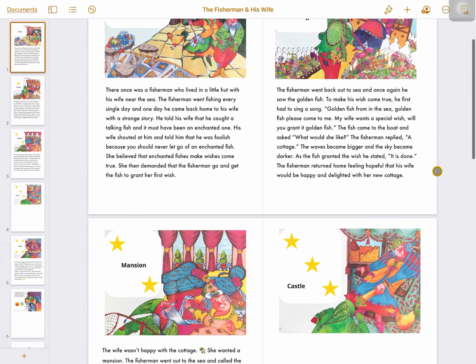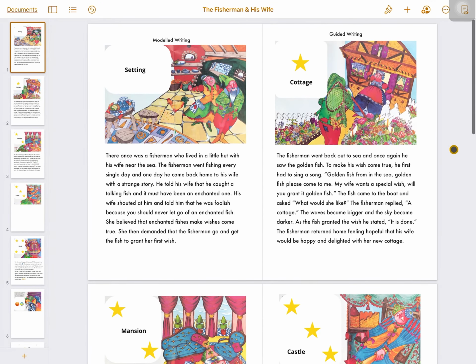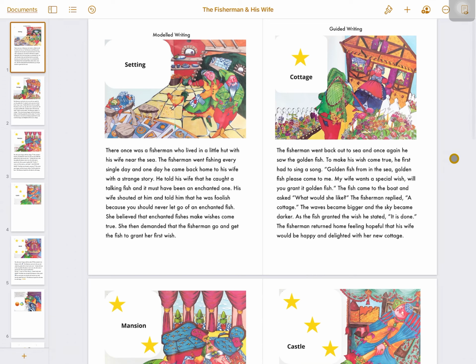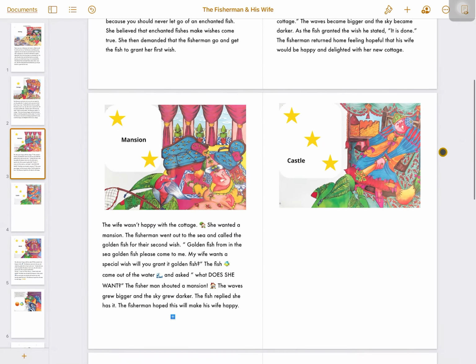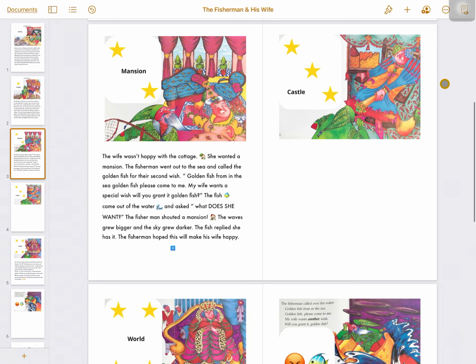For this task, what I did with pupils is I went through the writing process. We did our familiarization by reading the story and things like that. Then we were retelling it when we did some modelled writing, some guided writing, and then this was moving on to some shared and guided processes.